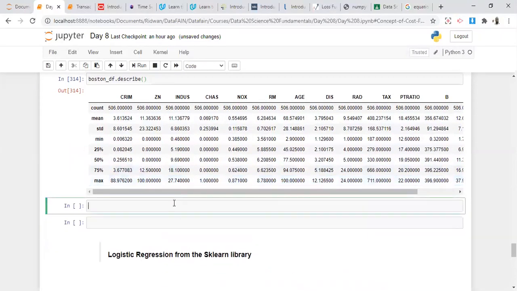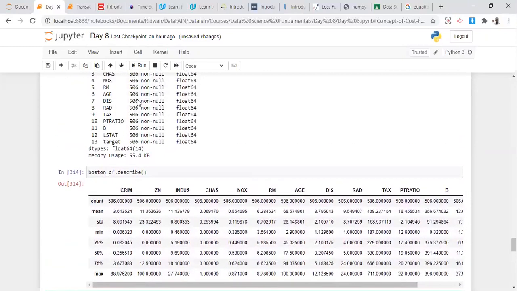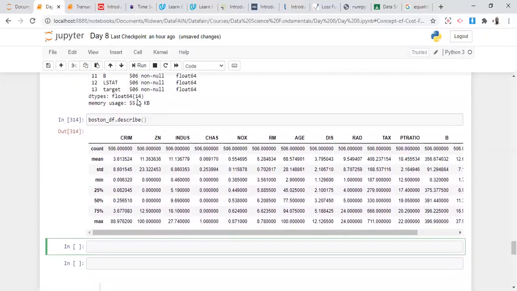All right, so we have seen that there's no null value, so we don't really need to handle null values, and all the values we have are numerical, so we don't need to change any categorical variables. If we had them, we would, but we don't, so we don't need to worry about it. So all we need to do here is split our data into train and test. I've not really mentioned data splitting, but when you are building a model, you need a way to assess how well your model is performing.